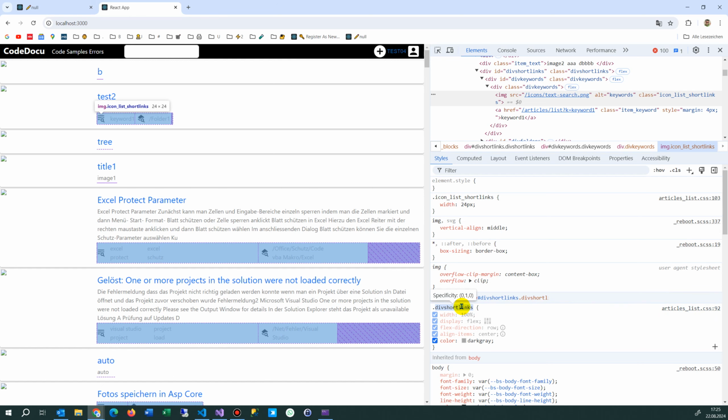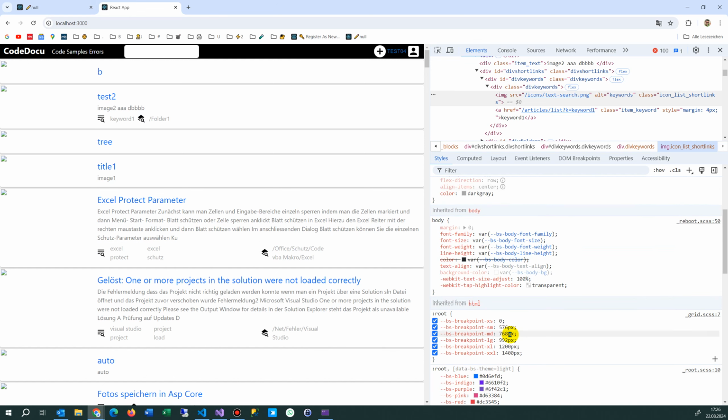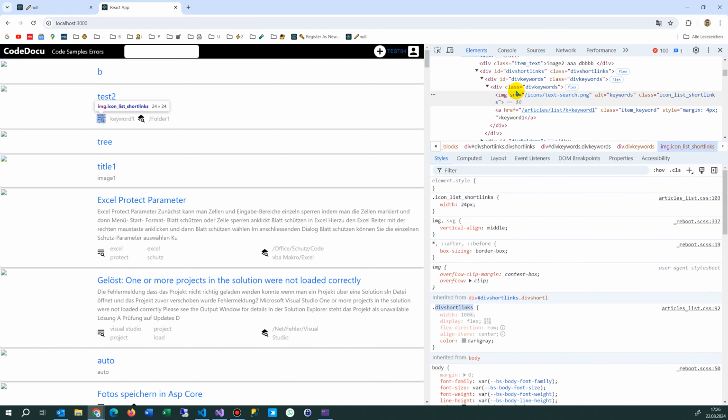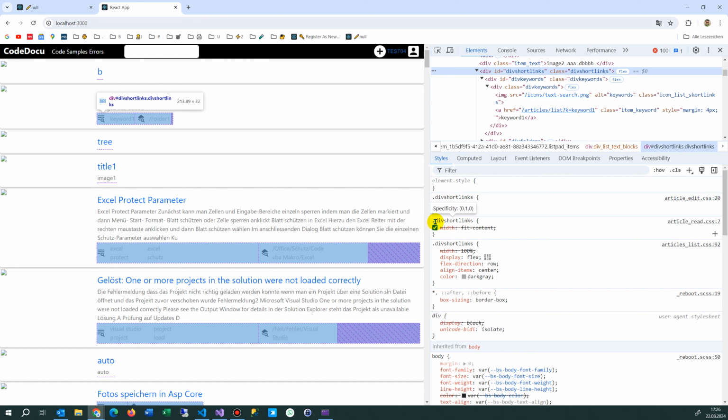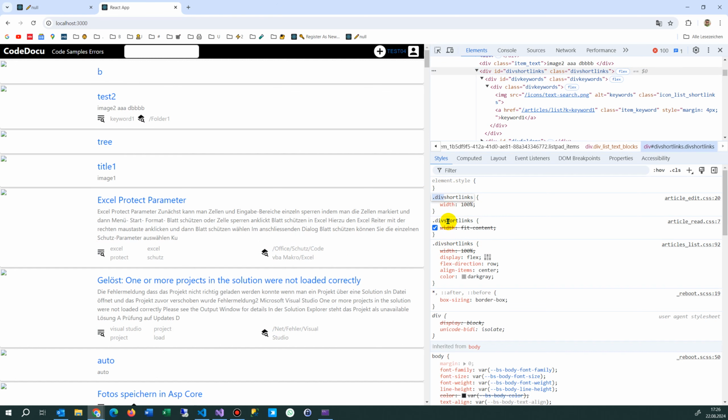The same block, when I click on div shortlinks, Chrome shows that it relates to article_edit.css, but also to a file called read and to a file article list.